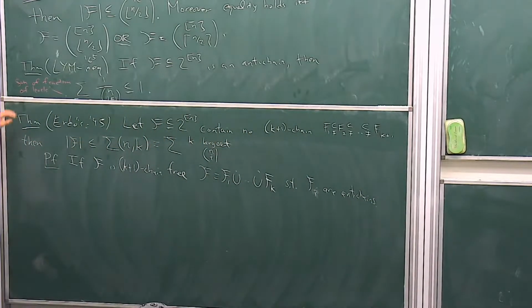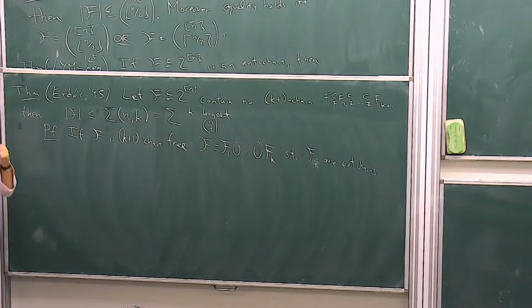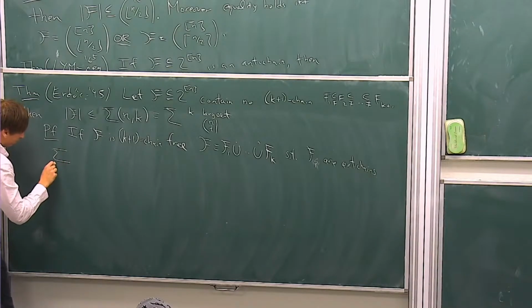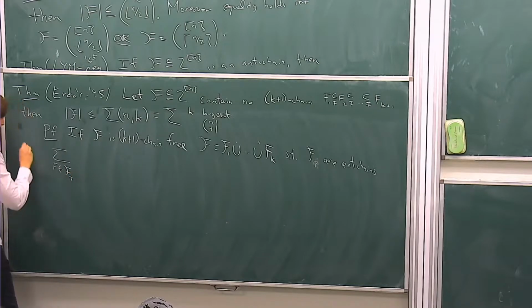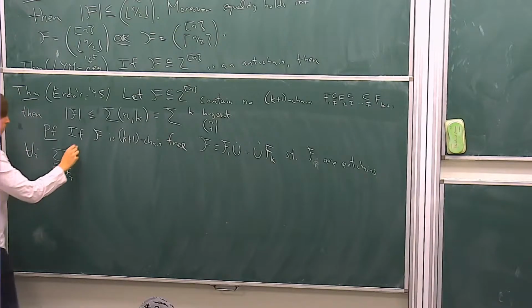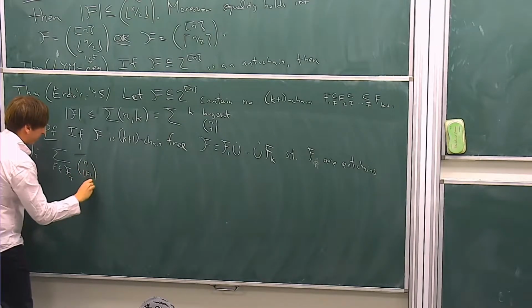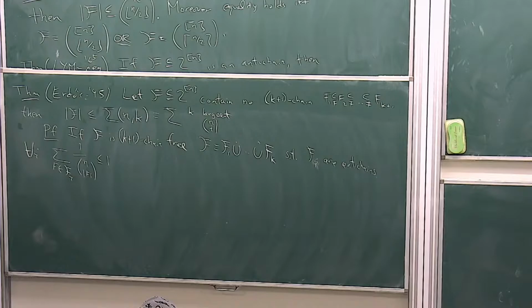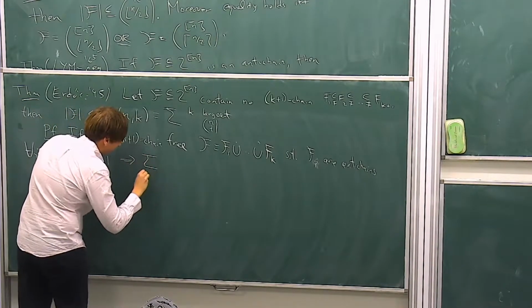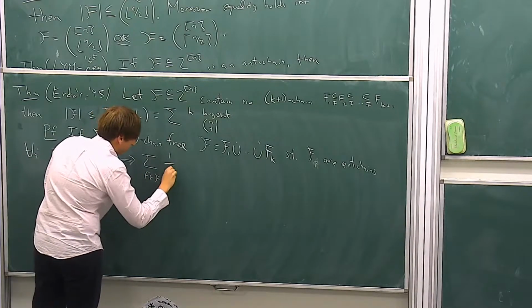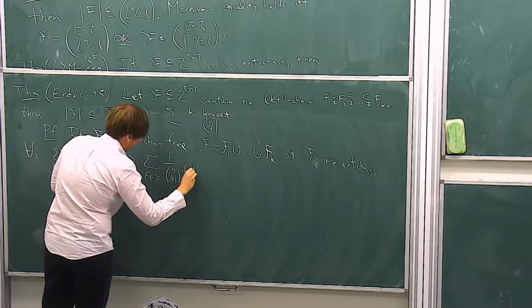Right, this holds in a poset. And if we're an antichain, then of course Sperner's theorem holds. So we have the summation over F element of Fi, 1 over n choose the size of F, is at most 1, for any i. But if we just sum this across all of the i's, then we've accounted for all the sets. And since we have k different i's, we'll get a k on the right-hand side. So this implies the summation over F in the family, 1 over n choose the size of F, is at most k.